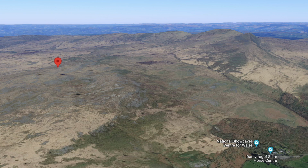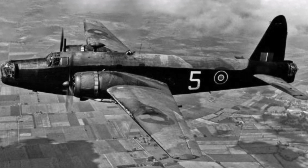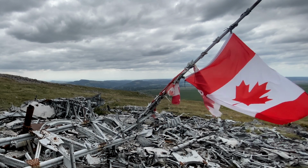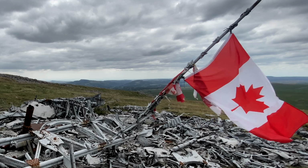In today's walk, I'm going to be exploring the western side of the Brecon Beacons, starting near Ogof Caves. The reason I'm doing this walk is to see if I can find the remains of an old World War II bomber which crashed in November 1944 on a training exercise. I have some Canadian relatives over, and we're going to see if we can find this crash site and memorial, because the crew of this Wellington bomber were Canadian. It's an interesting story, although a very sad story, and I'll tell you more about that when I get there.